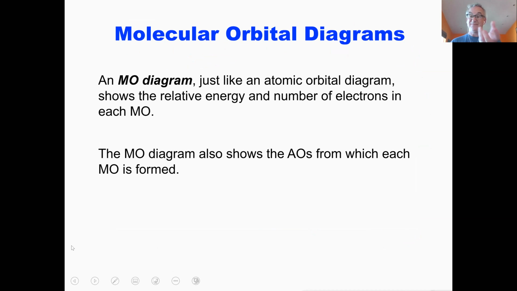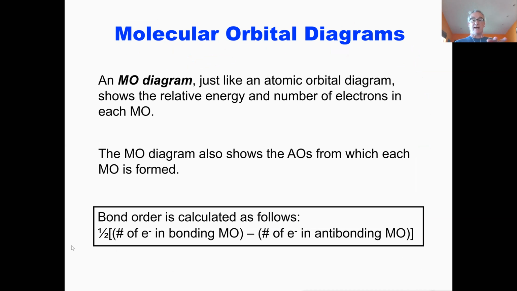So we're looking at what a molecular orbital diagram looks like. You sort of remember what the regular atomic orbital diagram looked like, s and p, and we made little boxes for the different orbitals and put electrons in. This is the same thing. It's all the same rules, just organized slightly differently. Just like an atomic orbital diagram, we put in relative energies. The lowest energy orbitals go on the bottom, and as we increase in energy, we add new orbitals. We start at the lowest one and start adding electrons, then go to the next one, and the next one.